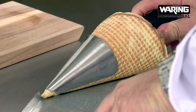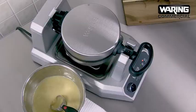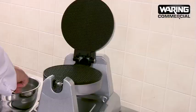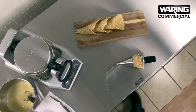Bake your next waffle while the cone is cooling. You can remove the cone as soon as it's cool enough to hold its shape. Continue to bake and form cones, up to 60 per hour, with the Waring Commercial Single Waffle Cone Maker.